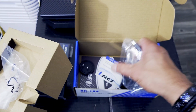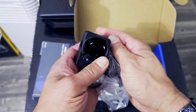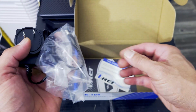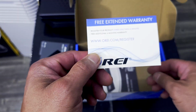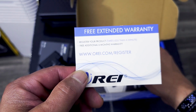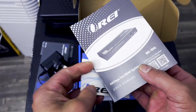So here's the power adapter. You got like this and this for some reason. I don't know why. But yeah, here's the power adapter. And your free extended warranty. It says register your product. It takes less than a minute. And you get a free additional 6 months from the 1-year warranty at orei.com. Register. And then here's the instruction manual.